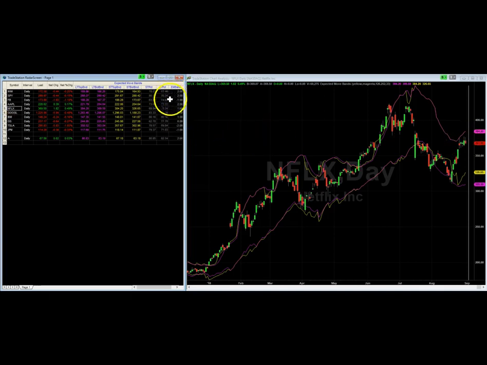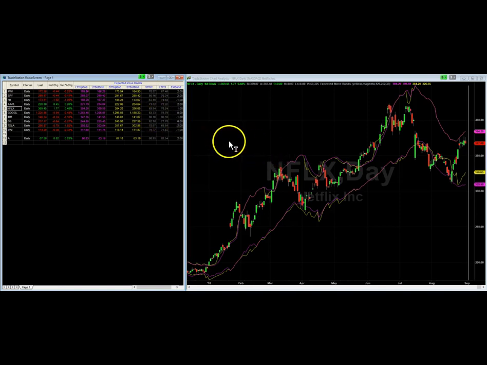And just to let you know, these two columns here are what I use in the scanner to look for situations. Basically I scan for things that have a high percentage of the time being inside the bands, and that are near an extreme, or at least in the lower half or the upper half of the band. Obviously the market's been in a huge bull market for the past few years, so I typically would scan for things that are in the lower half of the channel, but that have behaved well, maybe 75–80% of the time or greater, that they're inside the channel.